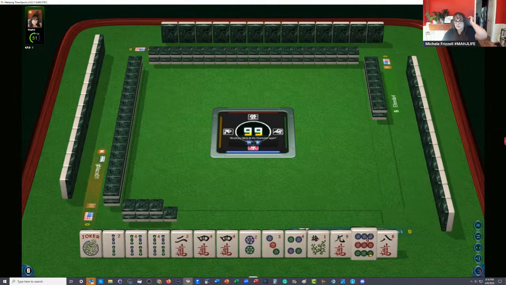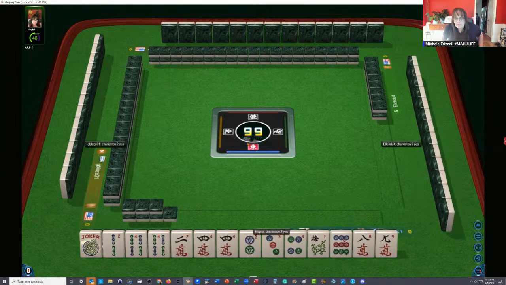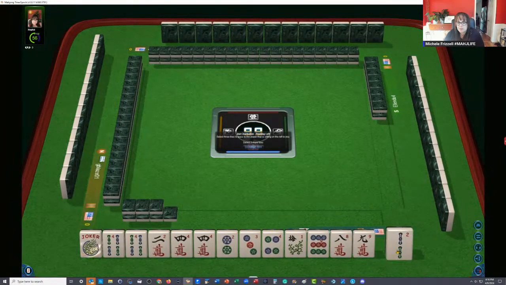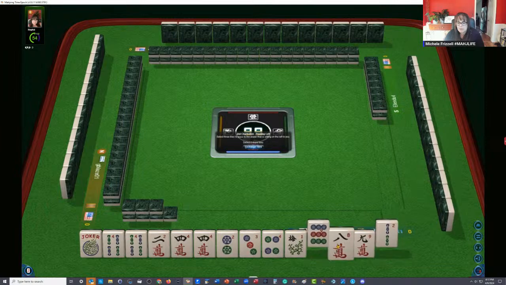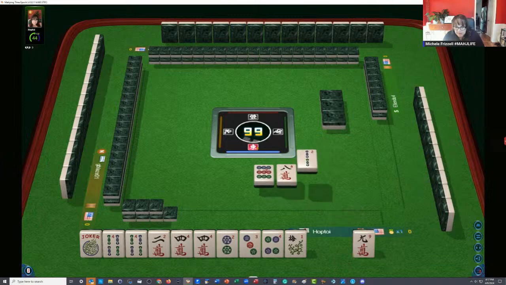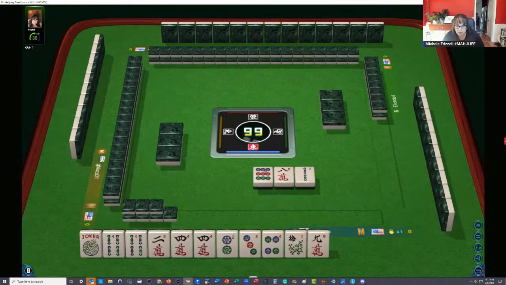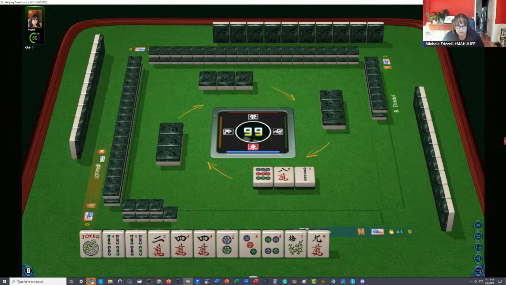Okay, so now we have 9s, 8, 9. We definitely want to keep going, but we need to let something go here. So I'm thinking one of the 2s, like maybe the 2 bam, 9, 8 crack, because I'm thinking that we could do the chow hand or like numbers with 4s. The consecutive hand, 6th hand down. 1, 2, 3 in dots with pungs of 4s and a quint of flowers. Or we can do that first like number hand.